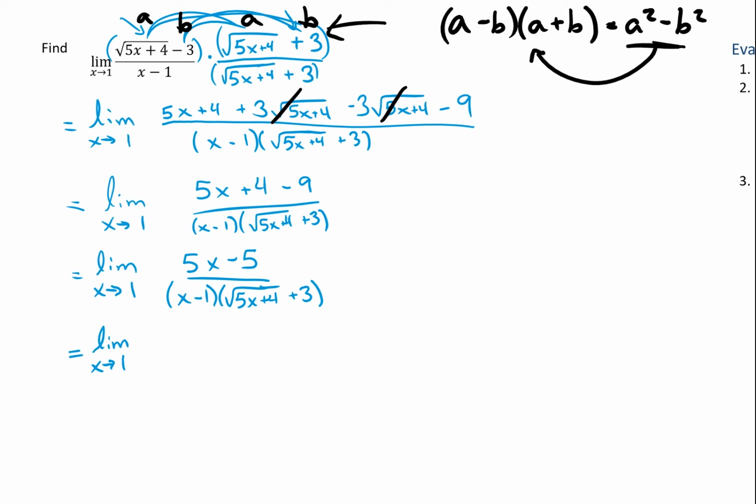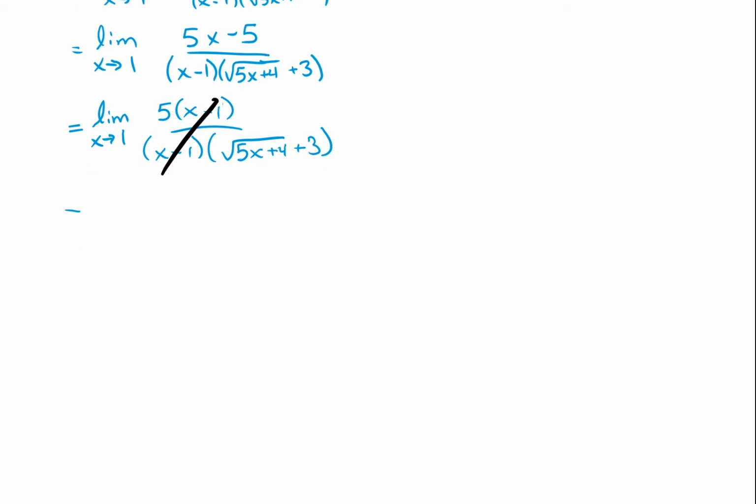I see that I can factor out a 5, and I'm left with 5 times x minus 1 on the top. And then on the bottom, I have x minus 1 times our square root. And this allows me to notice that I can cancel out the x minus 1. And that's kind of why we left it undistributed. Because the fact that it is undistributed, we can clearly see that the x minus 1s cancel out. And that's the beauty of our conjugate. Our conjugate gave us this factor up top that we could cancel out. And that canceling happens a lot at that end stage of a conjugate.